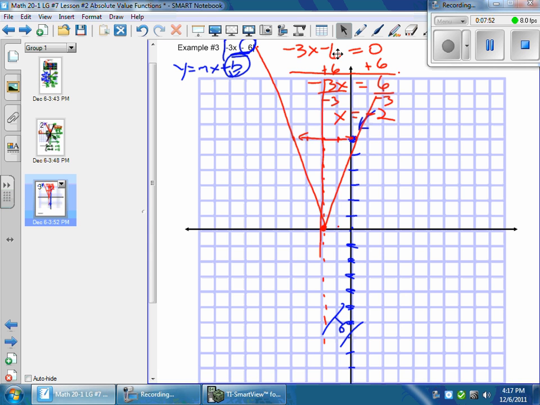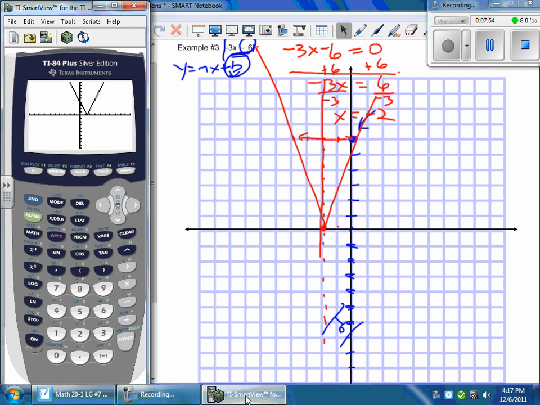Let's prove that that is actually my graph. So let's go to my calculator. Let's go to y equals 2. Now, I'm not going to clear the absolute value out of there. Why should I clear it? Let's just put in minus 3x minus 6. By not clearing it and just putting in a new number, I don't have to go back into math and find that darn thing again. Let's graph it. Let's see what we get. And look at that. It's exactly what I drew.